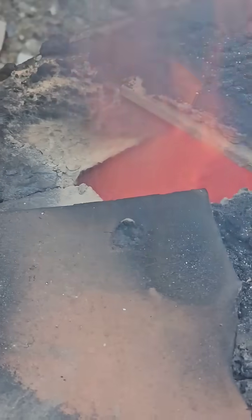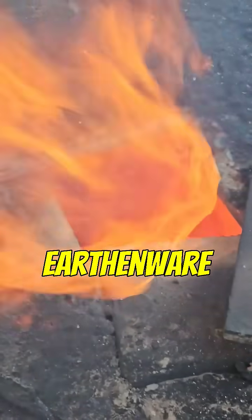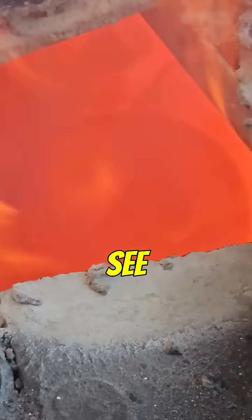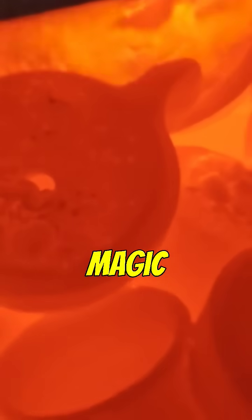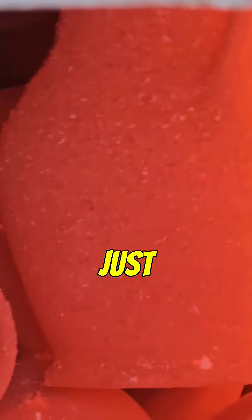So there we go, the thermometer confirms it: 800 degrees, which is more than enough for these earthenware pots. And when I zoom into the back of the kiln here, you'll be able to see them absolutely glowing. Isn't that magic? I genuinely feel this is one of the most incredible processes on the planet. I absolutely love it. It's so earthy and natural, and the heat is incredible. You've got to be really careful, but it's just magical.